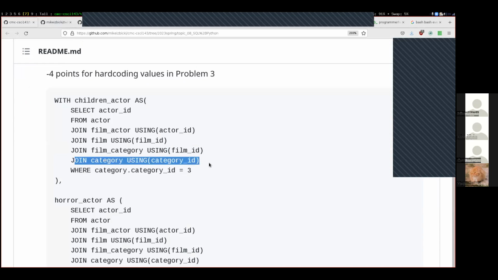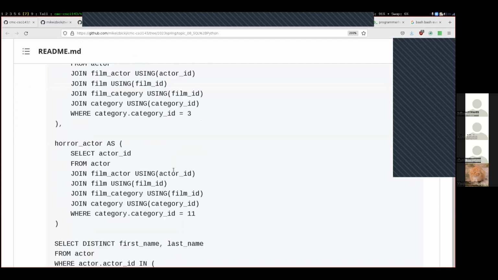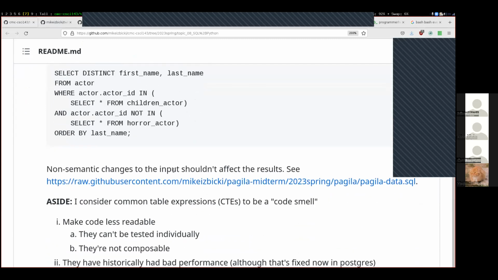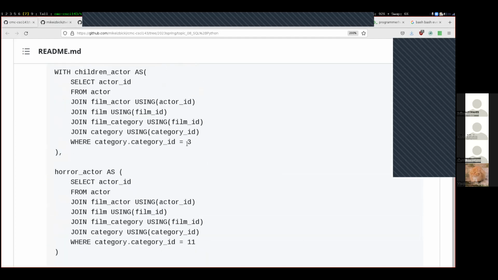Also, this join on the category table is actually not being used anywhere right here, because the film category table already has the category ID inside of it. So the whole point of joining on the category is to actually get the name of the category. Otherwise, though, people did really good on the midterm, so very happy with that. Oh, there was my link. Any questions about why this isn't good?